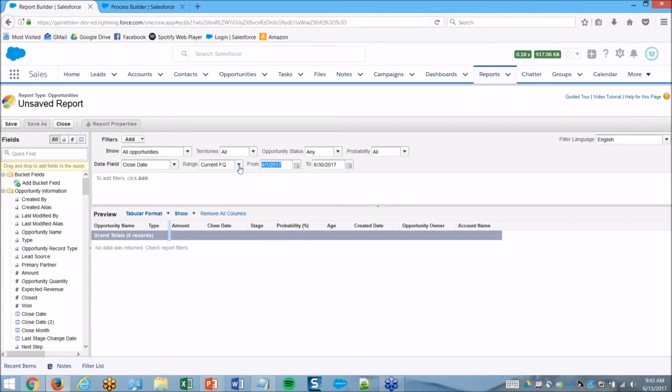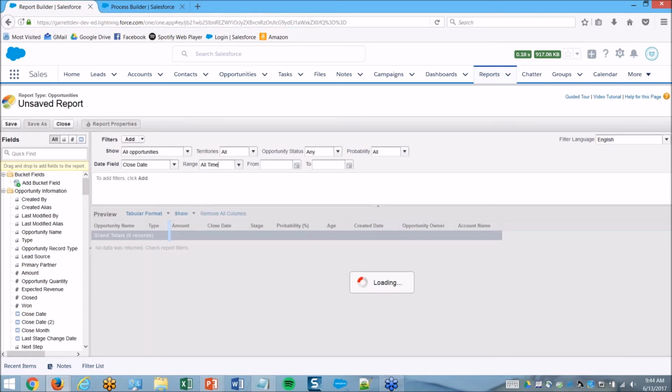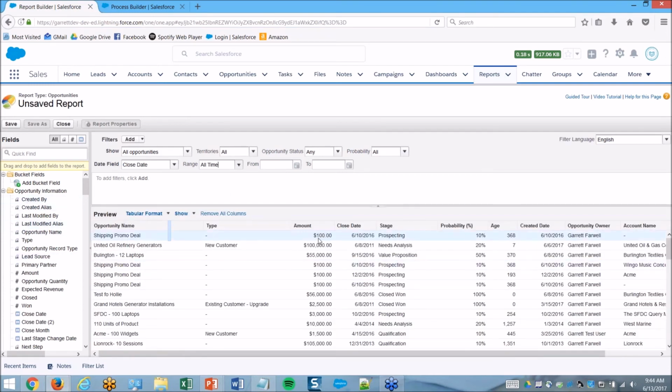What's nice about the report builder is I could start with the filtration. I could start with adding or subtracting fields. There's really no science to that. Just ultimately trying to get to where I need to be once I run the report, which I'll show you here in just a minute.